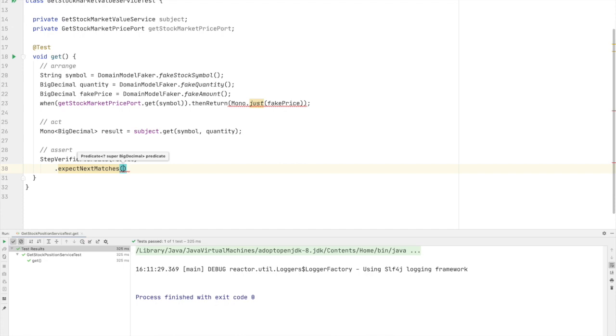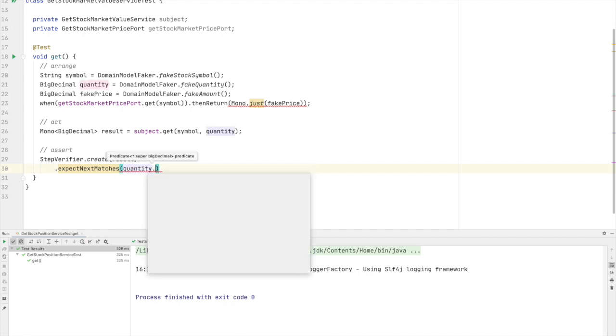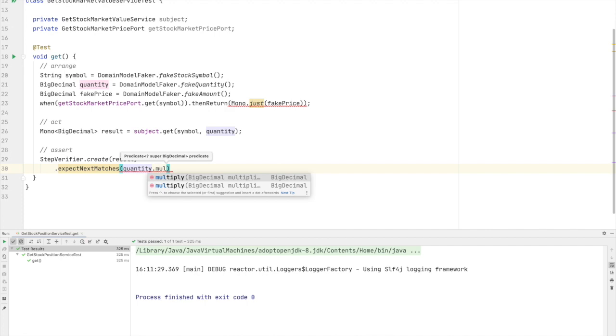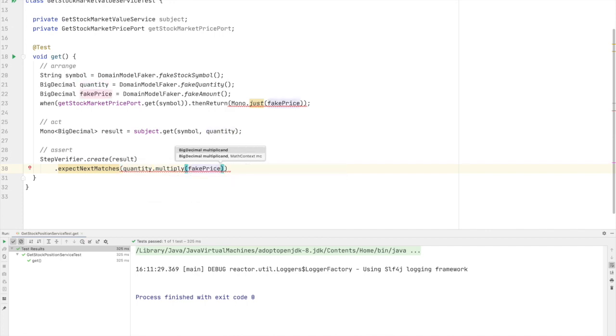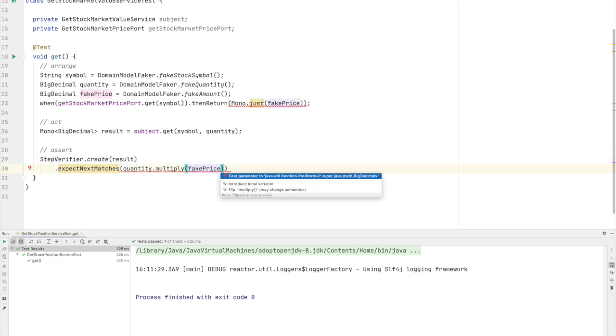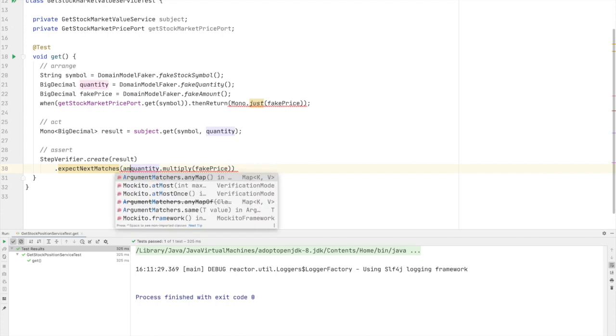And the result should be an amount calculated from the quantity, the number of the stocks, and the price. So in this case, we'll assume that we can simply multiply these two variables to get the result.